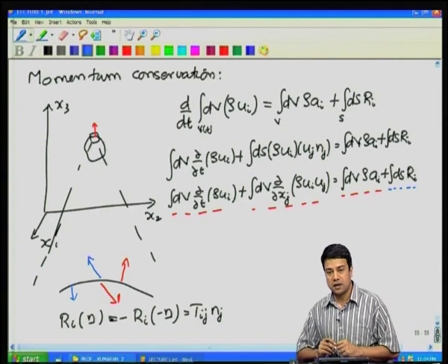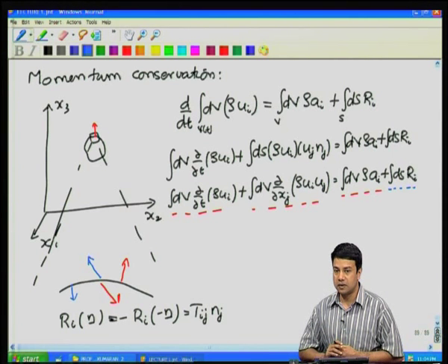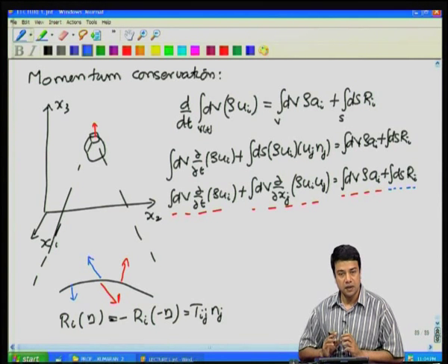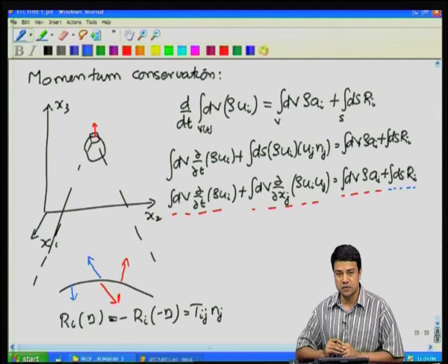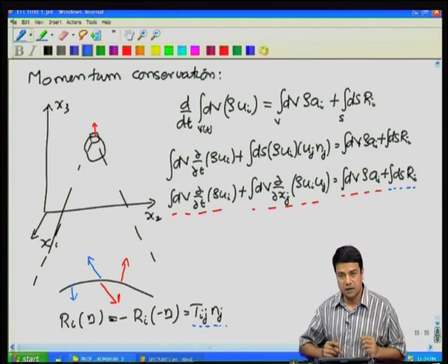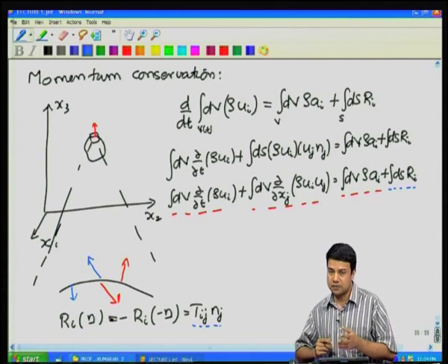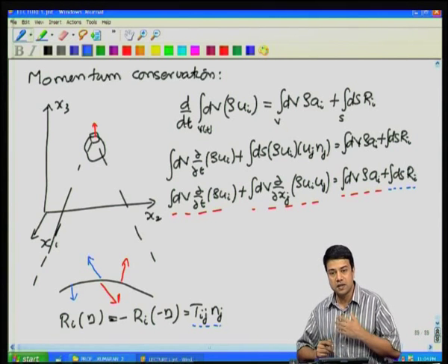Okay. And the only way that you can maintain a balance is if this last term can also be converted into a volumetric term, in the limit as the volume goes to 0. And if this last term can be converted into a volumetric term, then all terms are proportional to volume, and therefore, you will get an equation that remains extensive in the limit as the volume goes to 0. And it can be converted into volume only if I have an equation of this form, because something dotted with n over a surface is equal to the divergence of that thing integrated over the volume. So, that is the rationale for this kind of a stress tensor.